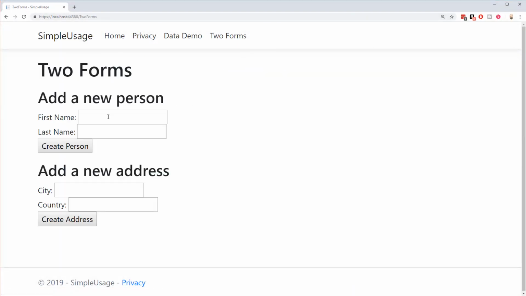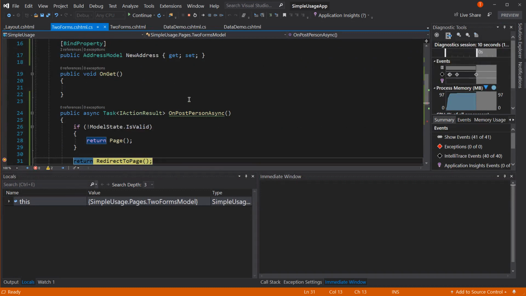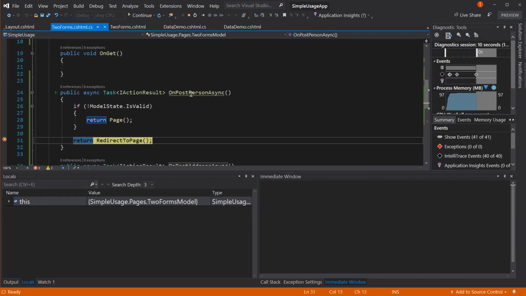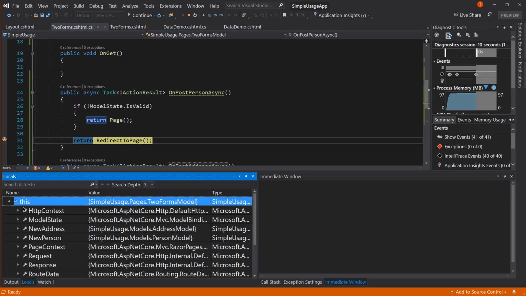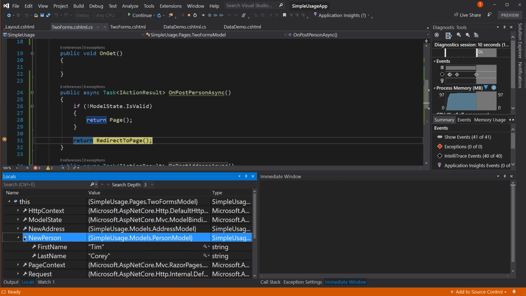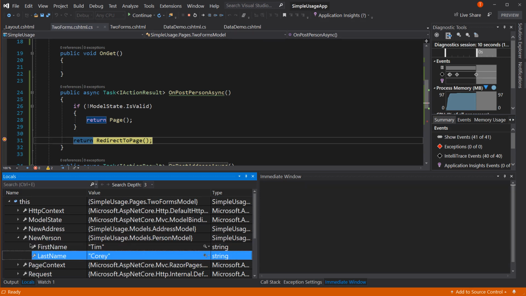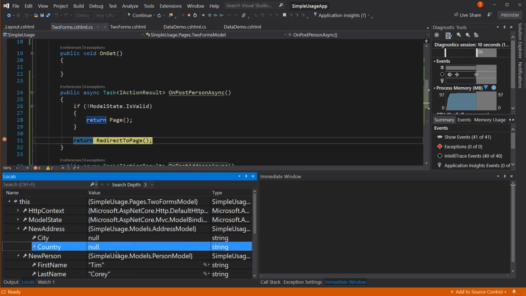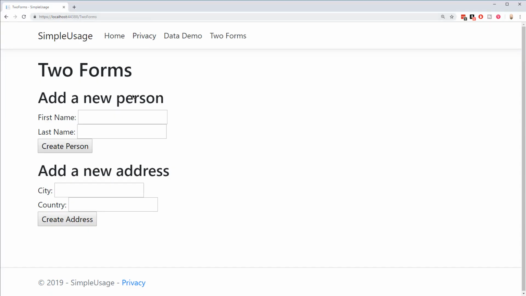So I click that. Let's start with the person, Tim Corey. Click create person. And it called the OnPostPersonAsync. It says it's valid. Let's expand this. Let's look at new person, Tim Corey. New address, null, null. Hit continue.